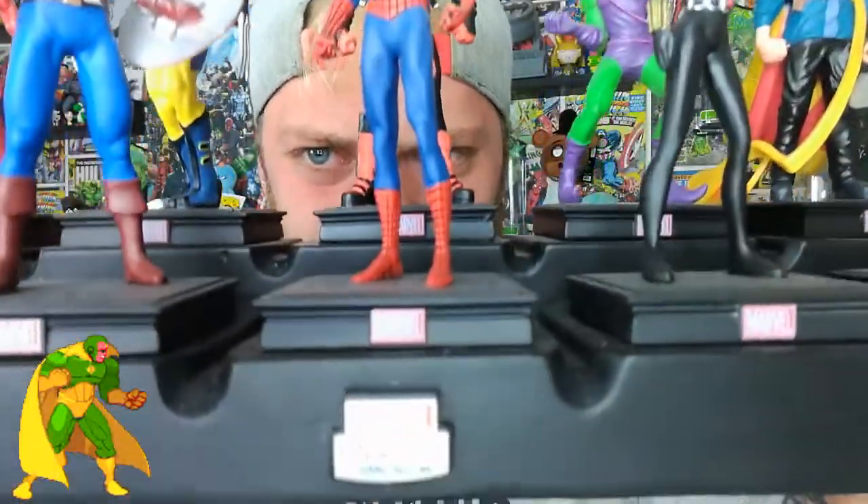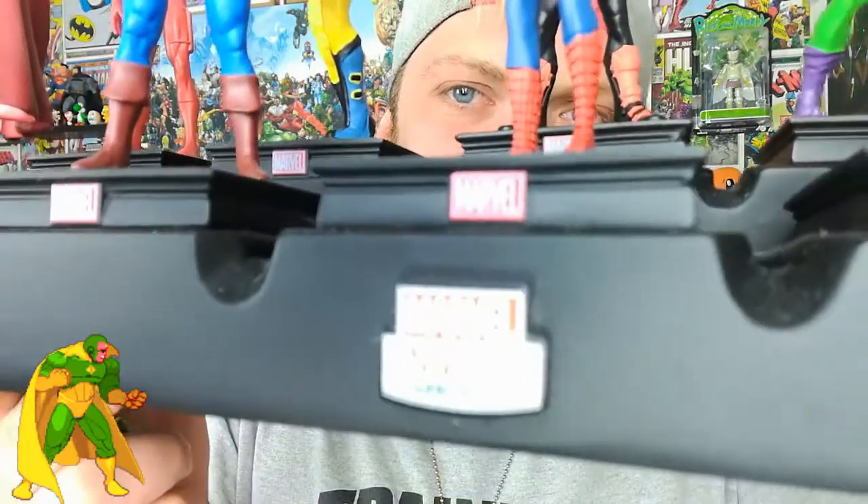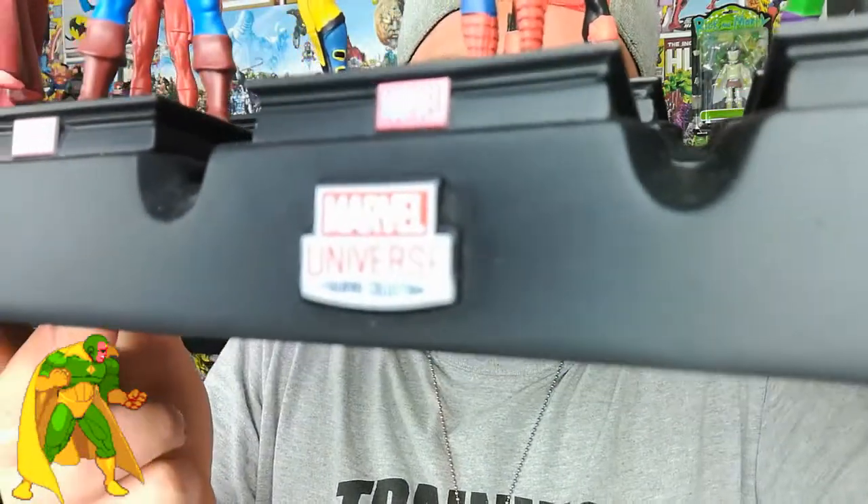Let's try and pick up this plinth. Managed to pick it up. This is the plinth I have chilling — it says Marvel Universe on it. Issue one was of course Spider-Man. On the plinth we've got Iron Man, Black Widow, Spider-Man, Captain America. In the background we've got Daredevil, Wolverine, Deadpool, Green Goblin, and Doctor Strange.